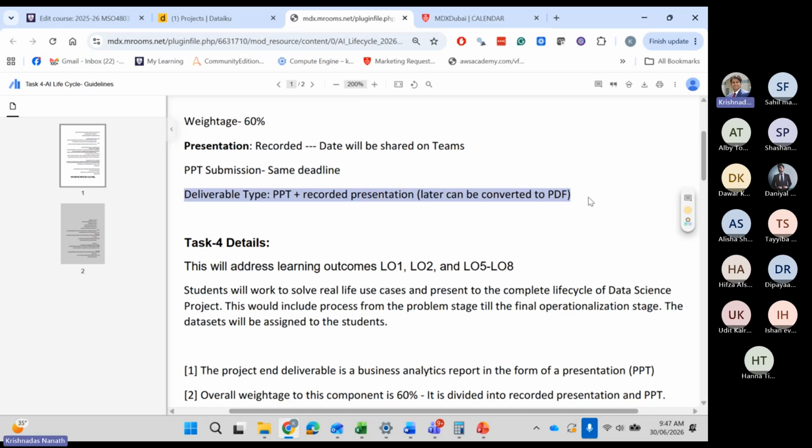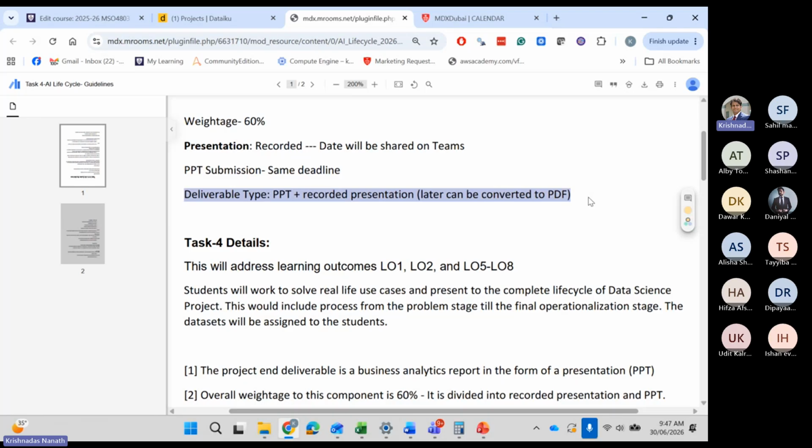In the recorded video, it is very important for you to switch between what you're presenting versus what you're doing. For example, you would have done the things in Dataiku. You would have made the model, you would have done the flow, you would have done prepare recipe, you would have transformed data, you would have run logistic regression, you would have run decision tree. So as and when you're explaining, keep switching tabs, right? So let's say you're on slide number 3, and now you say, okay, I will now show you what has been done in data transformation. You switch tab, come to data, you click on the prepare recipe, show the steps.